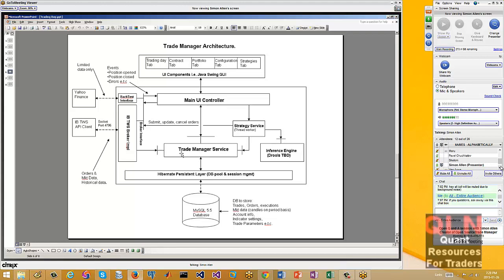The UI controller talks to the Trade Manager service, which is really a level above my database interaction. I use Hibernate, which is a Java framework for doing JPA. JPA basically uses ANSI SQL, and by using standard SQL to interact with the database, Hibernate can talk to any relational database.